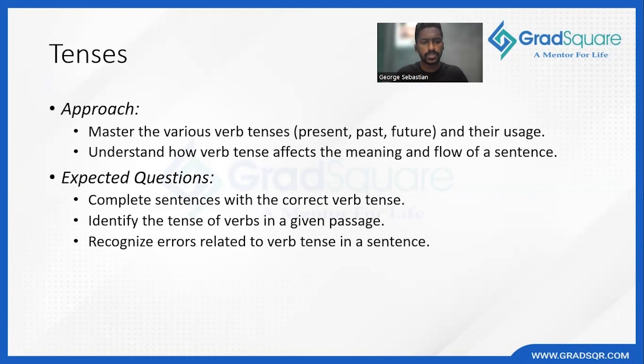In the case of tenses also, the most questions you can expect are error spotting. Basically there will be a given sentence and you will be asked to identify the error in the sentence, or they will mark different parts of the sentence and ask you to identify which part contains a grammatical error. You may also expect questions which ask you to complete the sentence with the correct verb tense, basically fill in the blank questions, right?